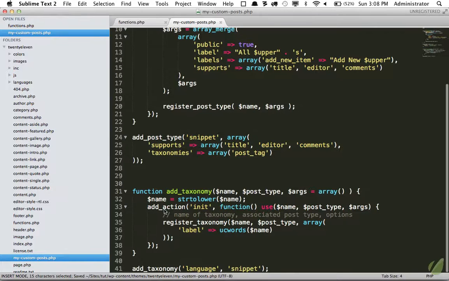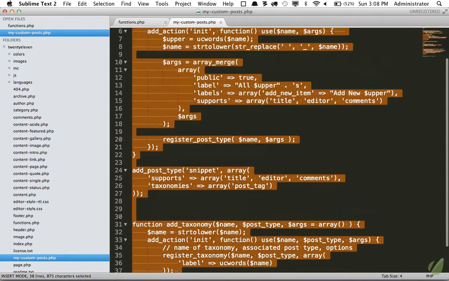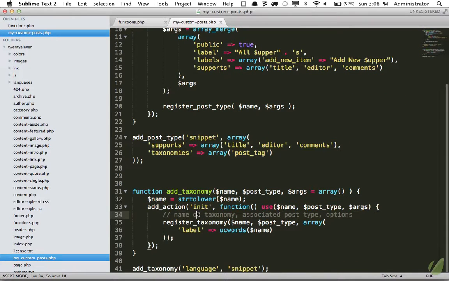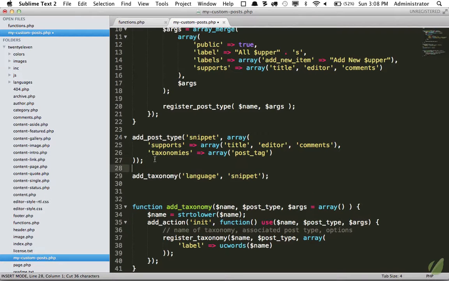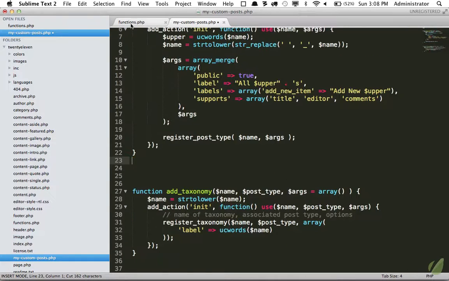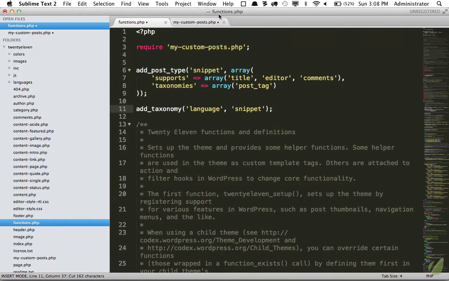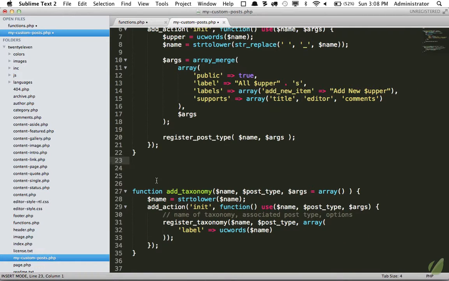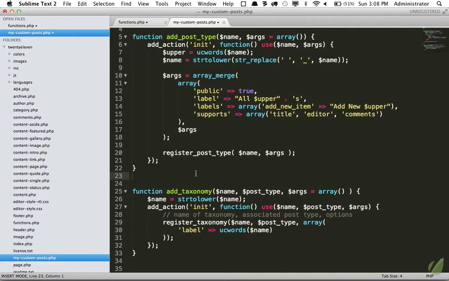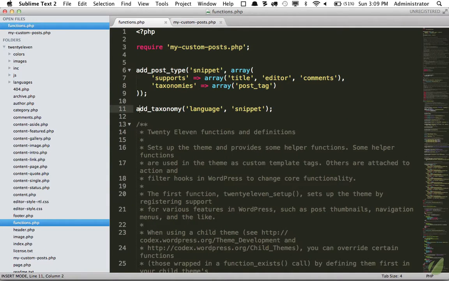There's our language. So what's really nice, again, is because we have these functions abstracted away, we can now just use something as simple as this. So that's our next step is I'm going to take these 2 lines here and we're going to bring them into our functions file like so. And that way we can really see the benefits of creating a specialized class, or in this case, a procedural list of functions. So now we've added a taxonomy of language.